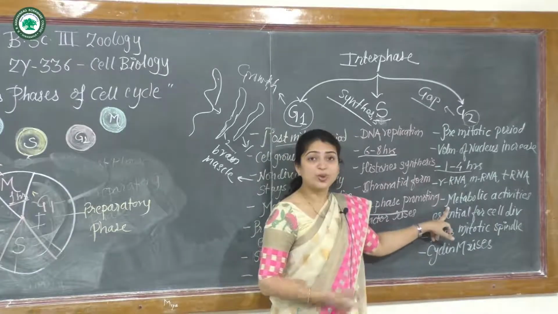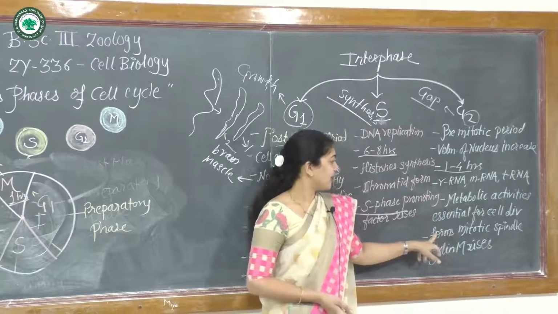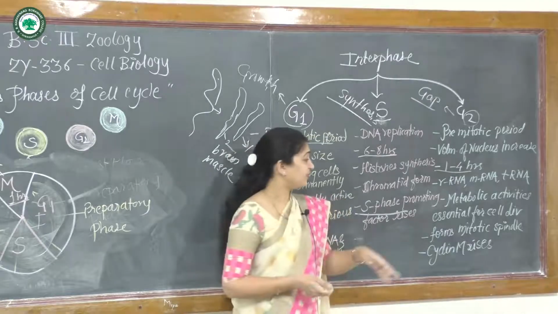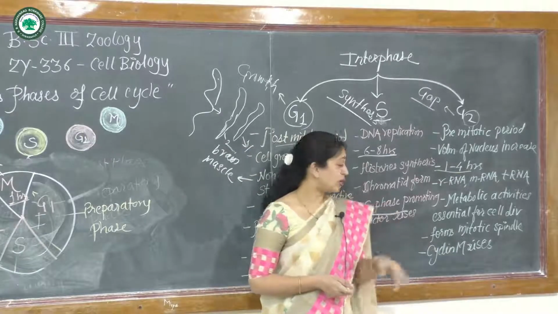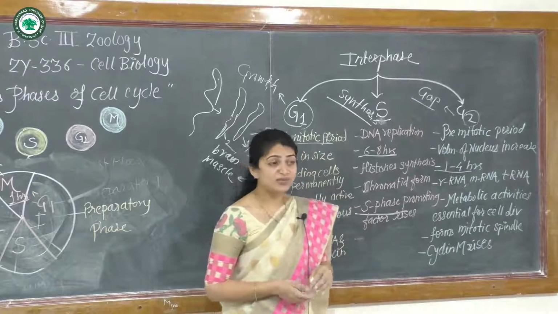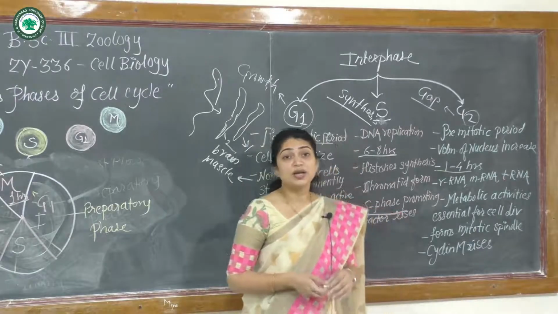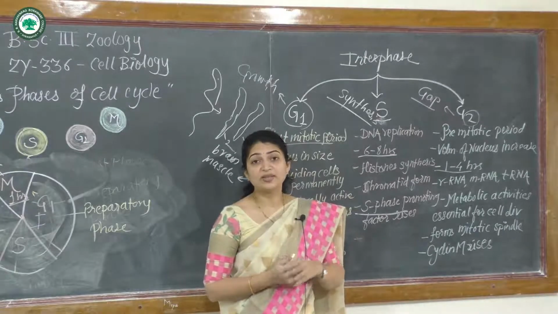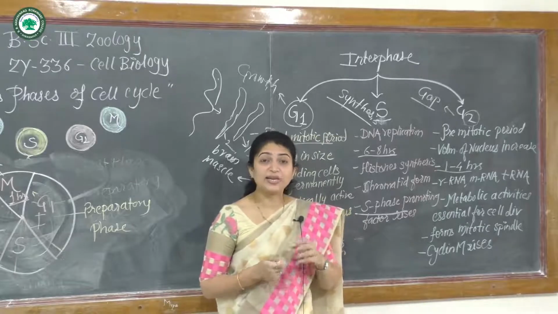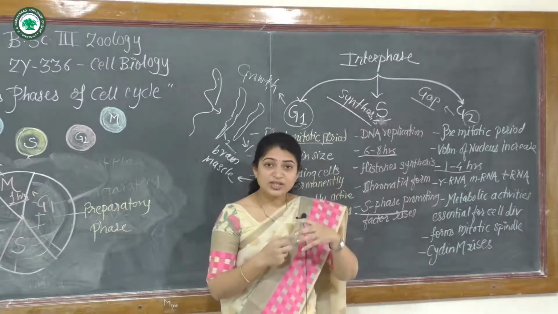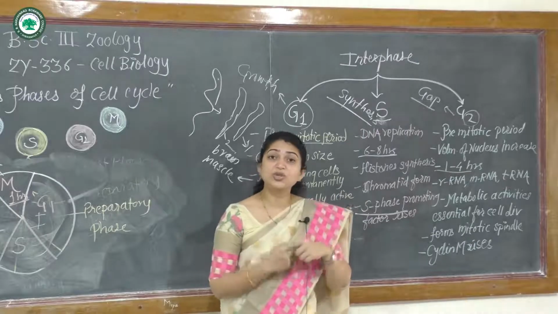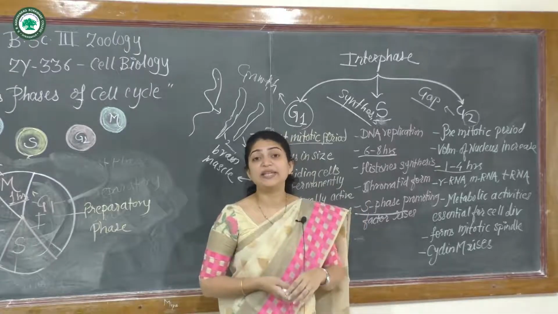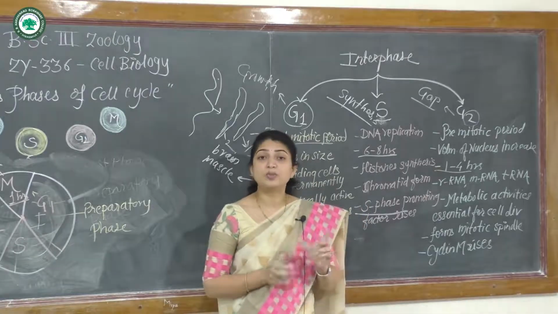Then here also it is going to be a metabolically active phase that is essential for cell division, as it is going to enter into M phase. It forms the mitotic spindle apparatus. As we know, in mitosis or meiosis, there is necessary formation of spindle. This mitotic spindle is required to attach to the chromosome and to pull the chromosomes to different corners so that the cell may divide and carry an equal number of chromosomes in each cell.